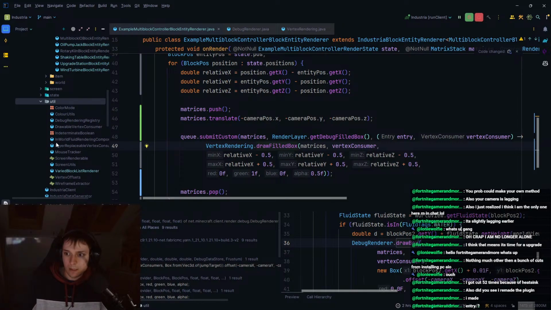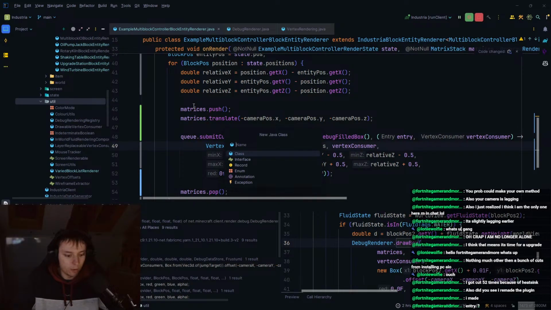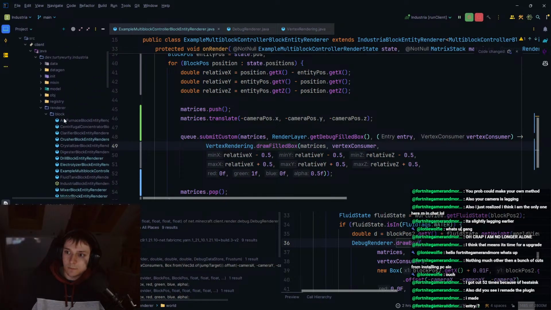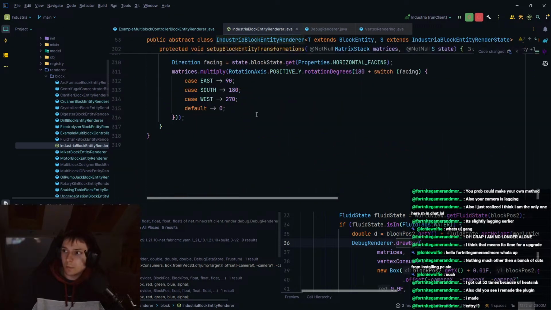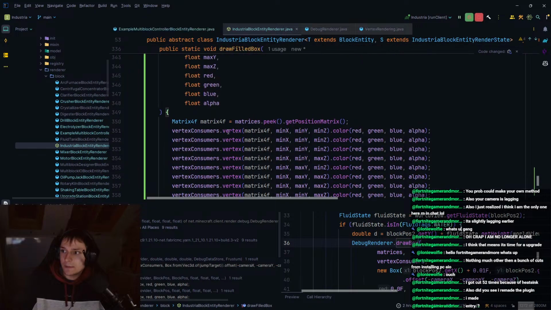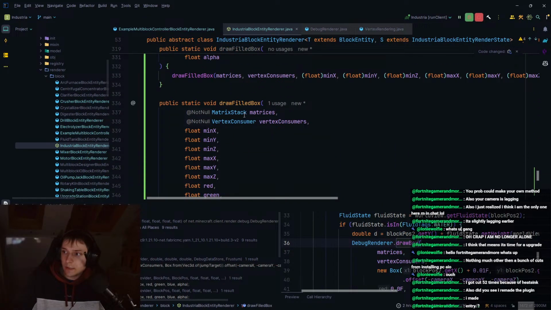Go into maybe, do I have a rendering utils or something? No? Okay. Well, I could go into some util class, so I'll create some kind of world. You know, actually, a good place to put this would be in the block entity renderer class in here. Right, and just come all the way down to the very bottom, paste these in, and then just make this take in an entry, right?